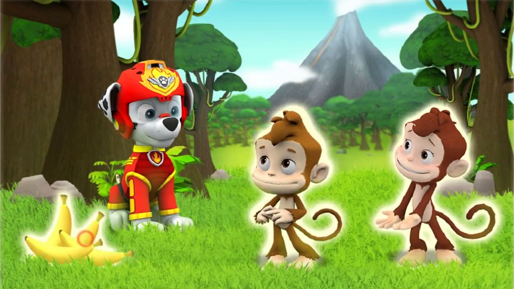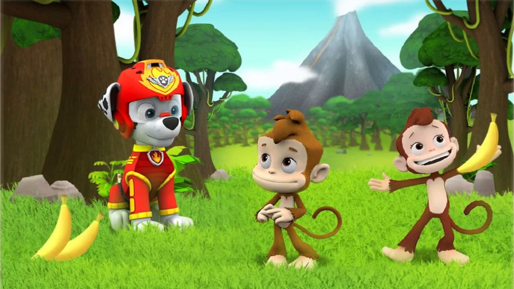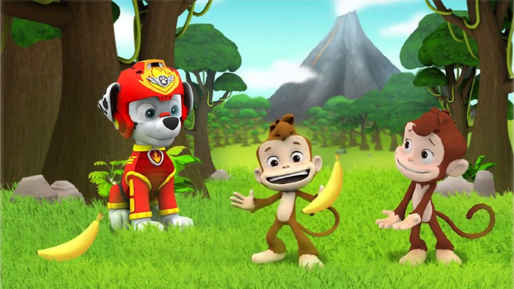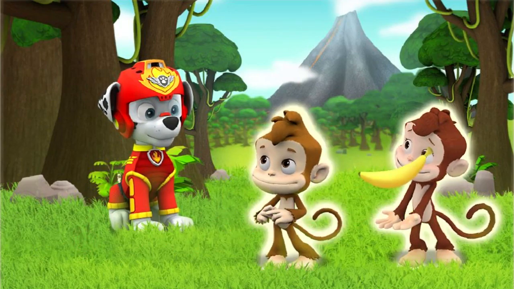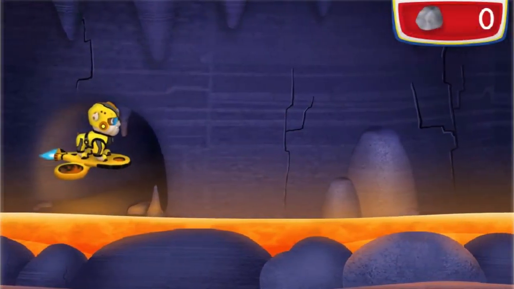Banana, and then click on the monkey. One, two, three. Click on the monkey. Four. All right. Now we need to stop that volcano.